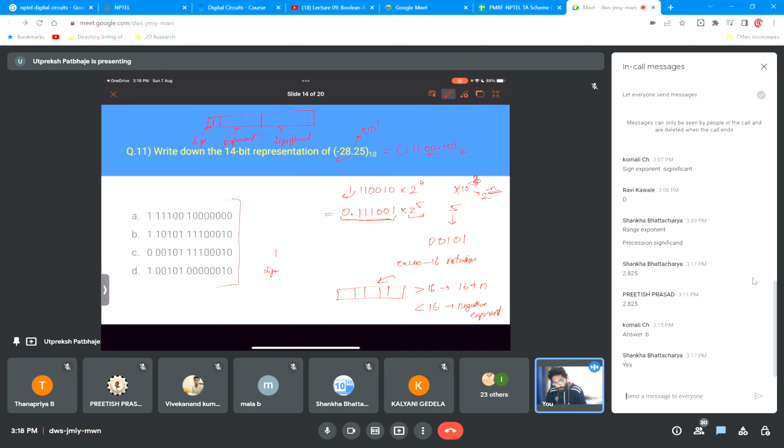So to adjust that in our floating point notation, we use this excess 16 where anything greater than 16 is a positive power and anything lower than 16 is a negative power. So here we have a power of 5 which is positive. So to signify that, we will have to do 16 plus 5 for our notation, that will come out to be 21. And this will be written as 10101. So our exponent part will be 10101. And as we have already figured out the significant, that is 111001. So these are 6 bits, so the rest of the 2 bits will be simply 0.